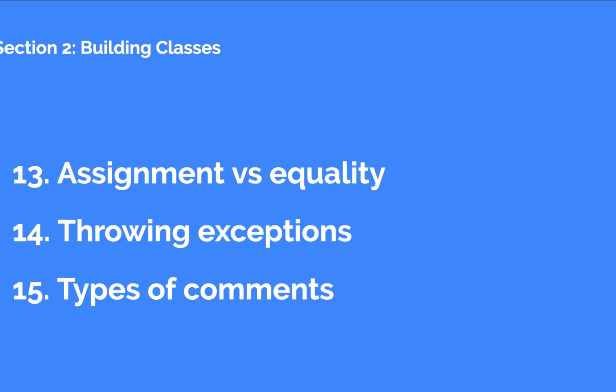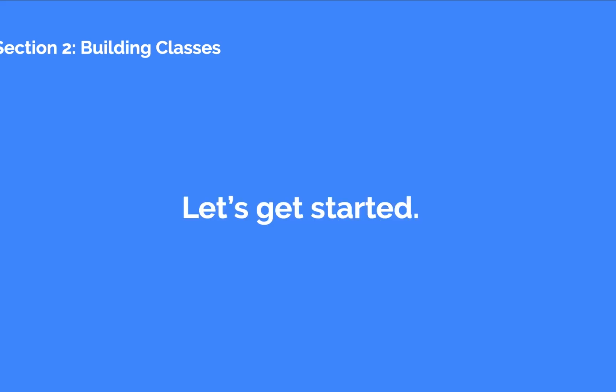Then we are going to be looking at types of comments, finally, our final topic in this section. There are 3 types of comments that you can create in Java, and comments are very useful to you as a developer for keeping code clean, keeping code maintainable, and helping you and your whole team understand what your code is. You may know what your code is today, but if you look at it tomorrow, you may have forgotten completely what you were writing the day before. So those are all the topics we are going to be covering in section 2. Let's get started and we will see you in the first lecture.